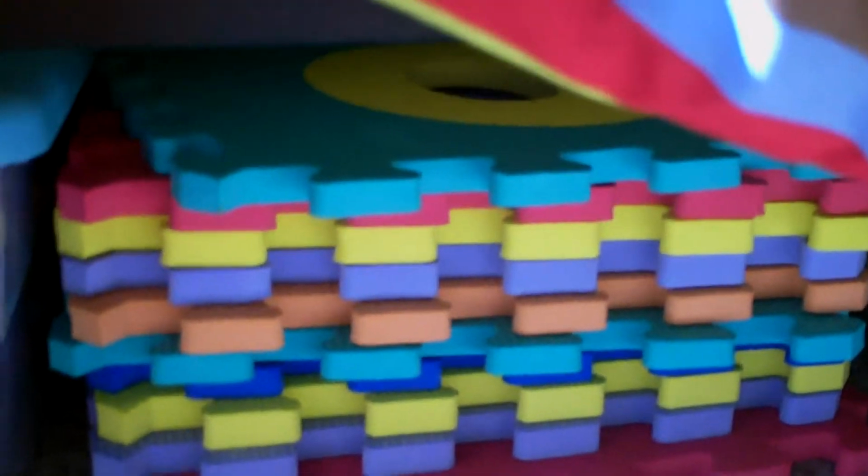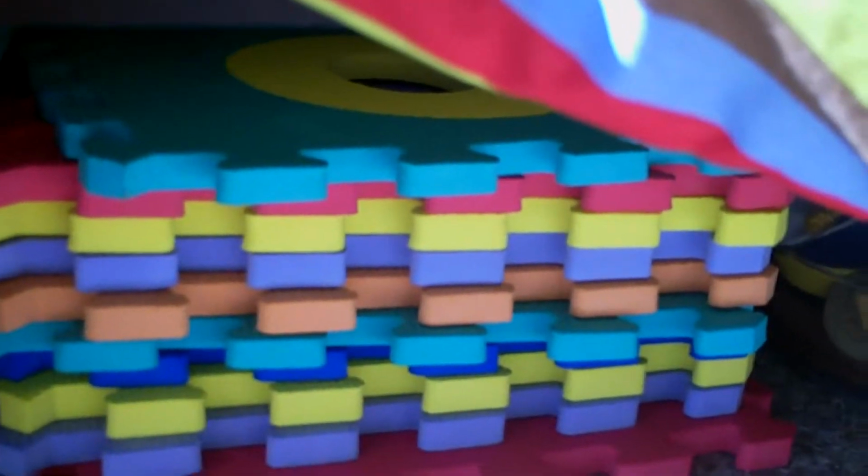We have a little Jeep toy. He has his police car. We have a bin of food for him to play with. We have, he just pulled these out recently. I have a storage shed. I wanted to get rid of these, but he took them out recently and he showed me that he knew how to put his numbers in order from 1 to 9. So they do 1 to 9. I am fine if he sets those up and leaves them on his floor for a few days or something. And then there's a bin of Jake and the Neverland Pirates.